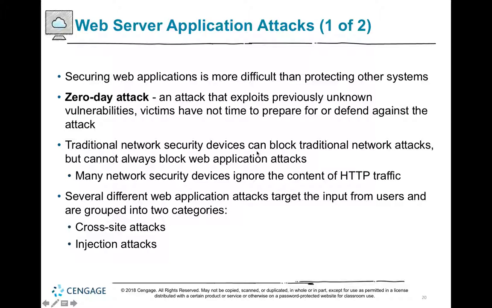A zero-day attack is an attack for which there are no patches. It exploits a vulnerability that is either unknown to the community or so newly known that there is not a patch. Very common. It's common in things like Java, Adobe Flash, things that typically release a lot of patches, because a new vulnerability has been discovered.